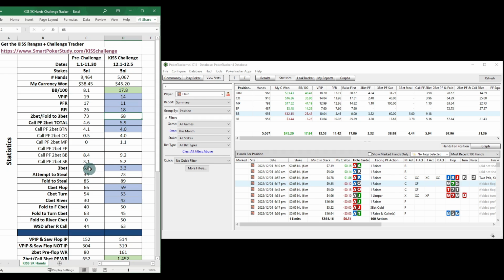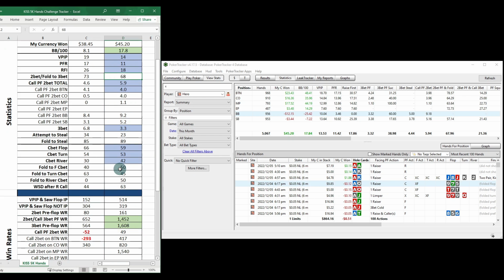Now, my 3-bet pre-challenge was 6.8%. During the challenge, 3.3%. Less than half of what it was before. Because like I said, the KISS ranges have you playing so much tighter. You're 3-bet bluffing way less, actually 3-betting for value a little bit less as well. But my 3-bet win rate went from 564 to positive 1,600 big blinds, almost 3 times greater by 3-betting even less often. I love seeing that.